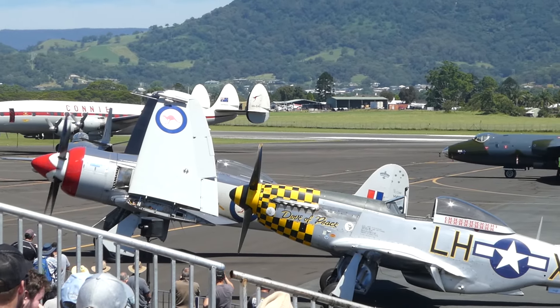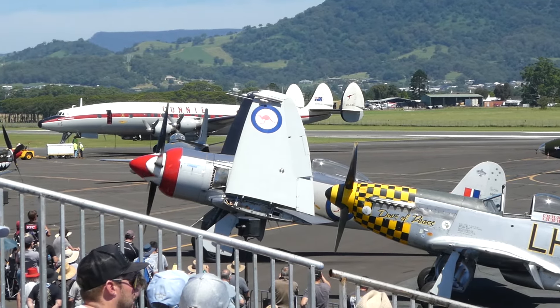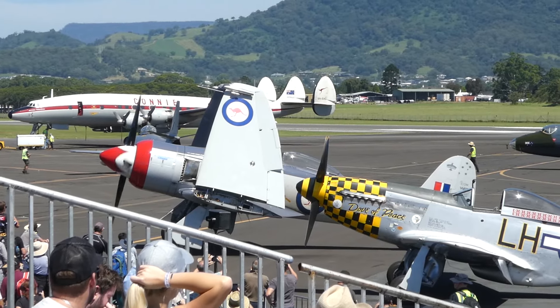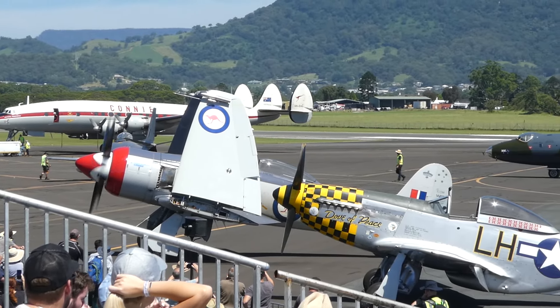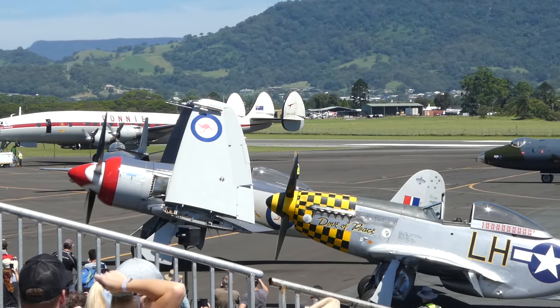As you can see, Paul has folded the wings on the aircraft and he's down there — he'll be shutting it down in a second. Give him a big round of applause when he actually does get out of the aircraft. He's been doing quite a hell of a lot of flying today.